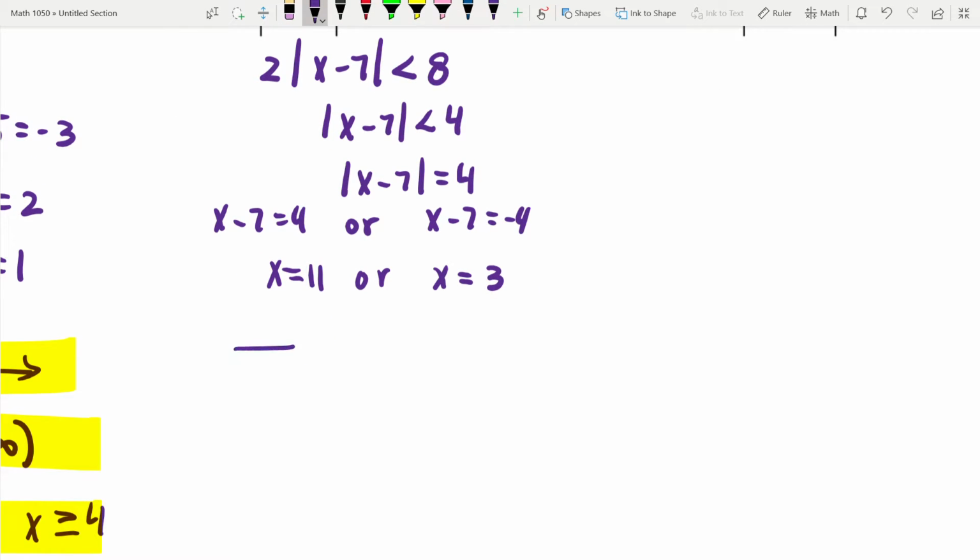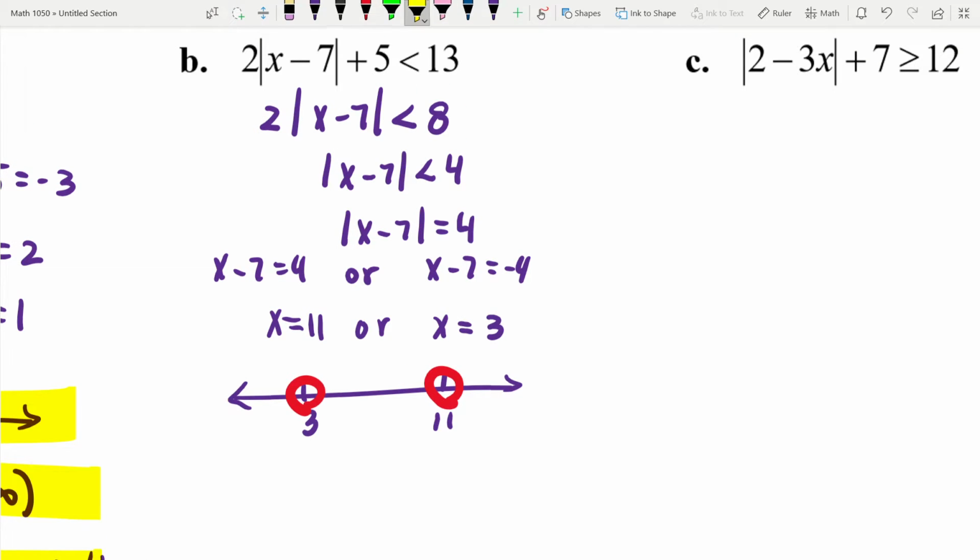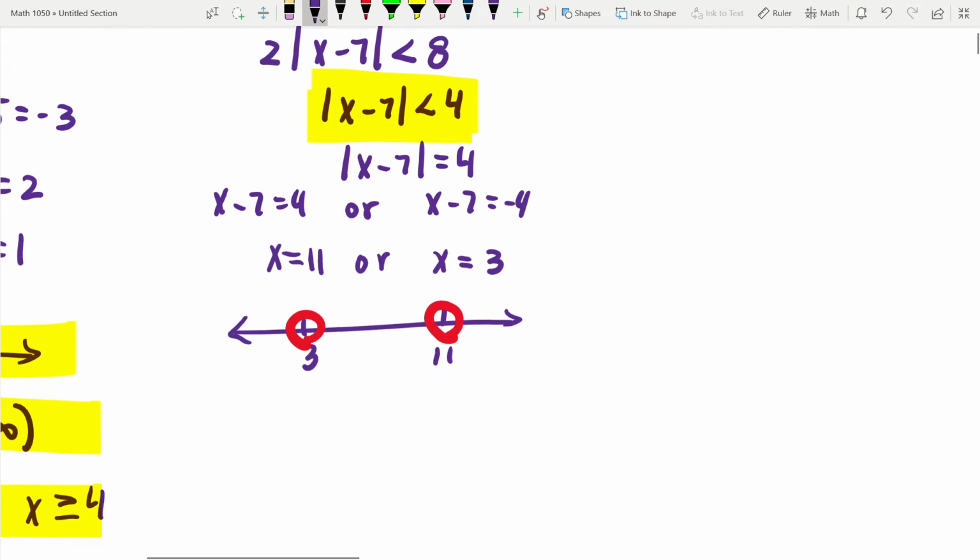Okay, go to your number line. Put a 3 on the left, and 11 on the right. My circles will be open because there's no equal sign. Now everybody listen for a second. The place that you look at the inequality to figure out to shade in or out is right here. This is super important. It's where the absolute value is alone. That's the inequality you look at. It's a less than. So you tell me, guys, in or out. What do I do? In.